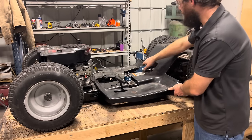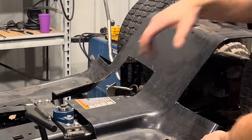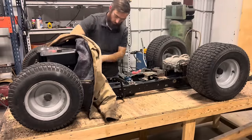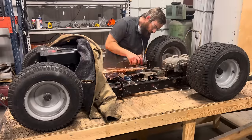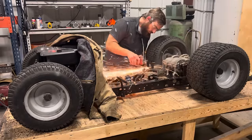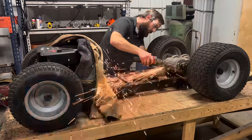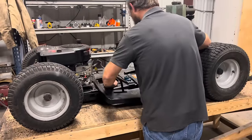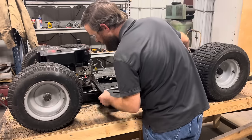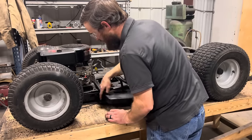Well, we've cleared everything except this little extension of our clutch frame. So I'll just lop that part off right there, and this should sit right down. I need to trim my lip right here so I have enough room for my tie rods to come out.